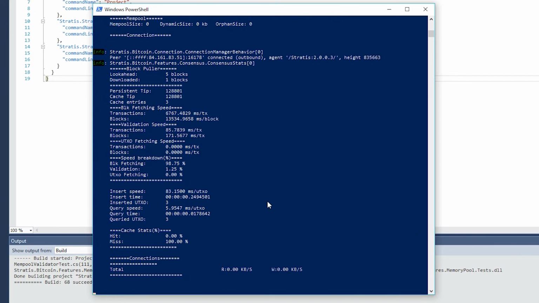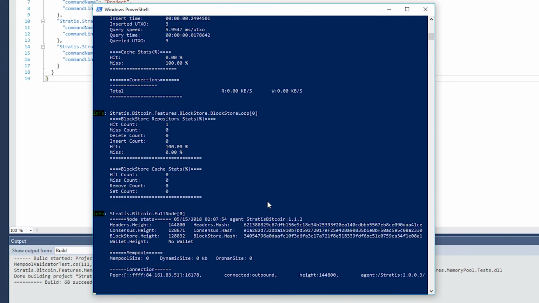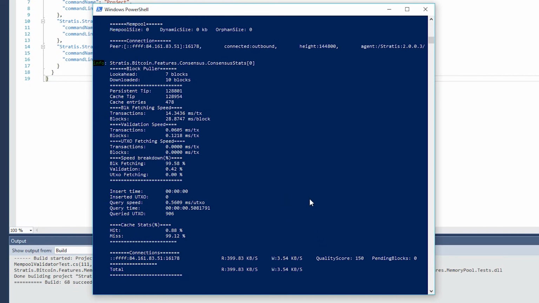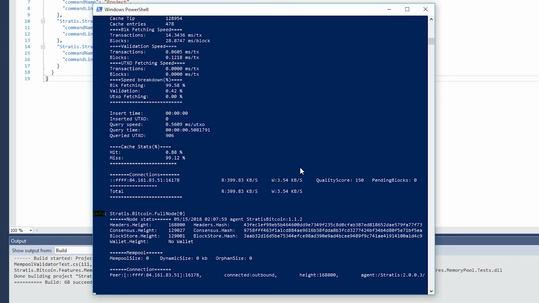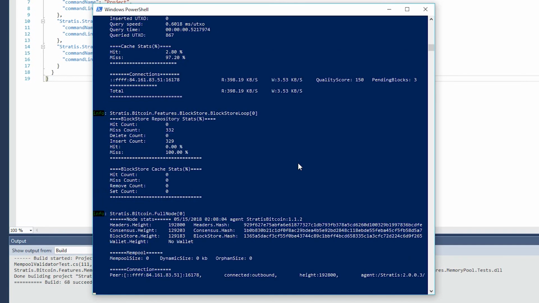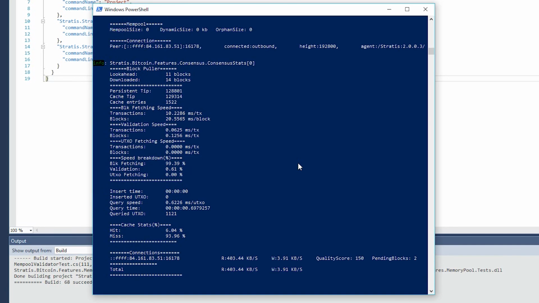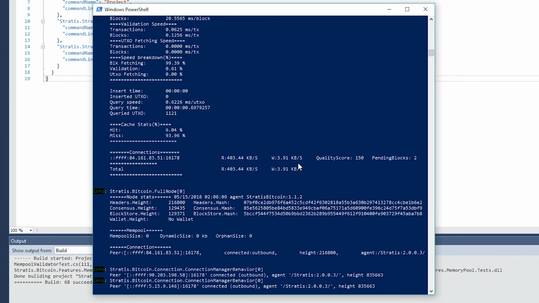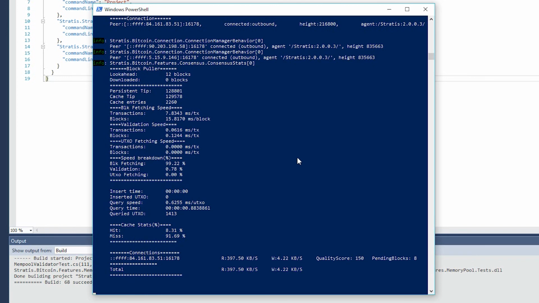And depending on how you develop your application, you can decide whether to use the RPC server or the API. The full node that is running right now downloads the Stratis or Bitcoin blockchain and then stays running while it waits for commands from the API. Some of the things you can do with the full node API are manage your wallets, receive and send Stratis or Bitcoin information, and retrieve information about past transactions.